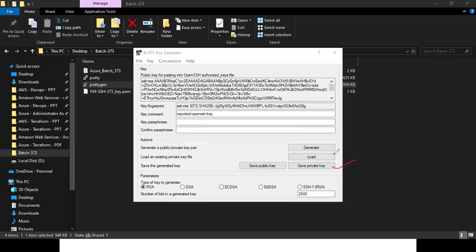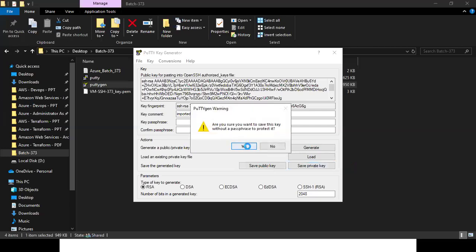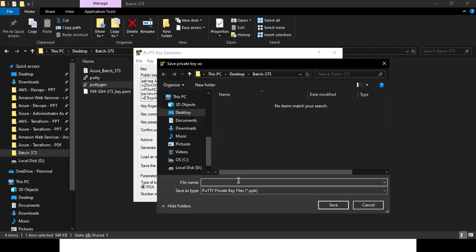Next step, save private key. First you have to click on load and upload that PEM file. Then you have to click on save private key. Except for these two buttons, don't click anywhere. Yes. Now give the name. You can give any name for the PPK we are generating from that PEM file.